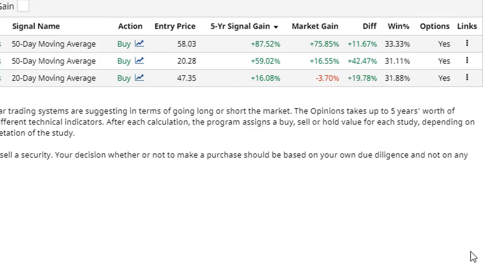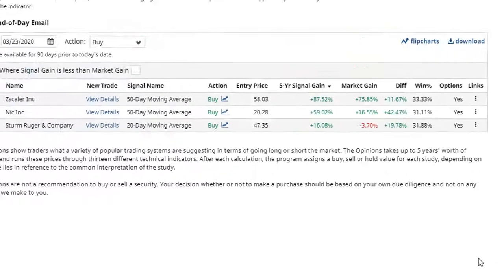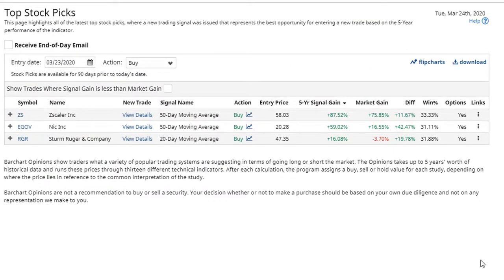The win percent for the specific trading strategy and signal must be greater than 30%. The win percent is defined as the historical percentage of closed winning trades for the signal name and action, and this is used to highlight the trades that historically have had a greater chance of profitability on signal exit. The 20-day historical volatility for the symbol must be between 10 and 100%. We apply this filter to eliminate stocks that have short-term price spikes.